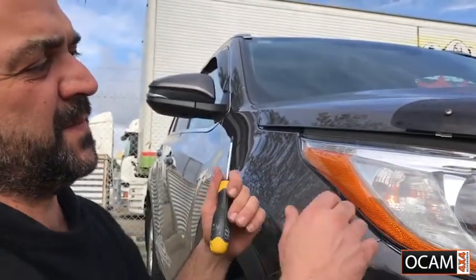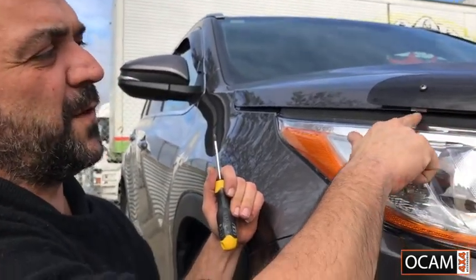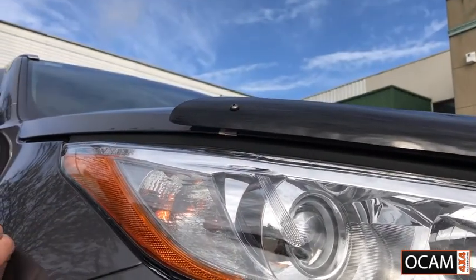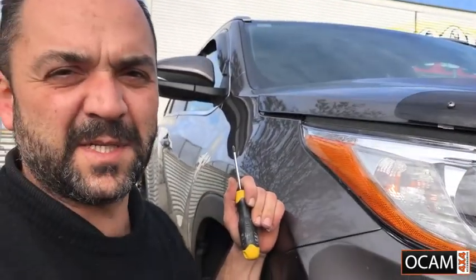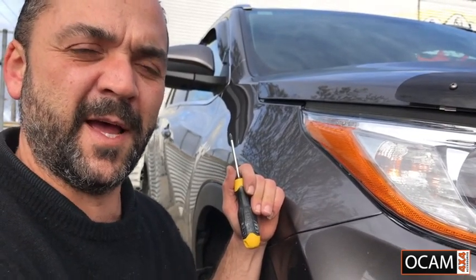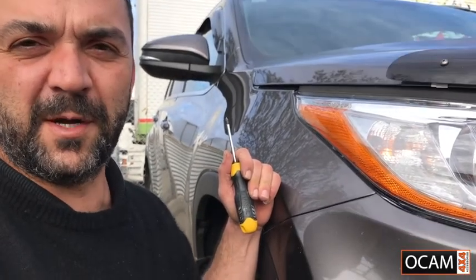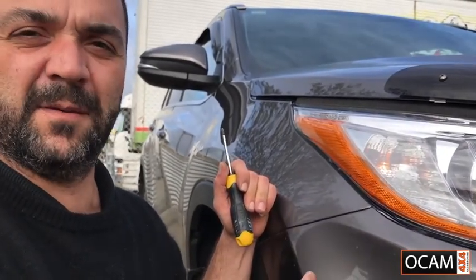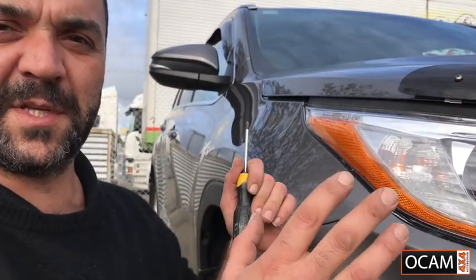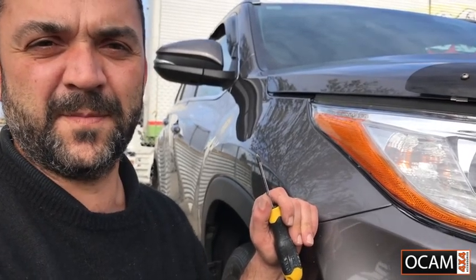As you can see, my marking was a little bit off from the beginning. Now, if you do find that the anti-abrasive tape isn't directly underneath the clip, best thing to do is to carefully peel the anti-abrasive tape off and reapply it into the position that it should go into. Once you've reapplied it, go back, put the clip back on, tighten it up with the screw, position the bonnet protector to the center of the bonnet, and then tighten it all up.